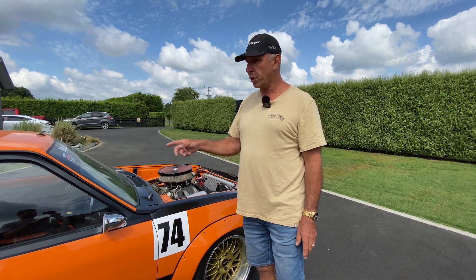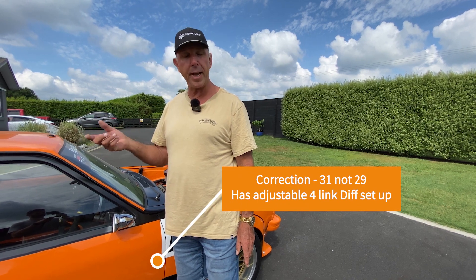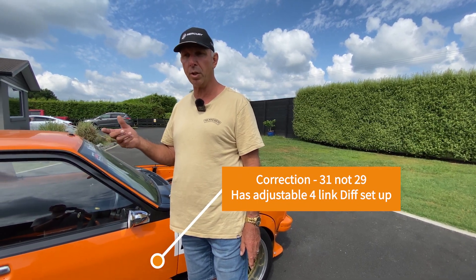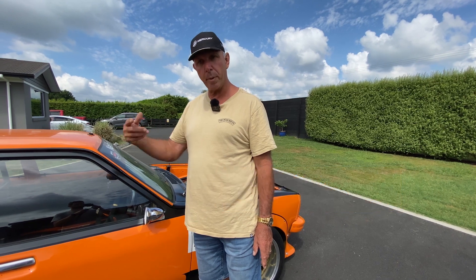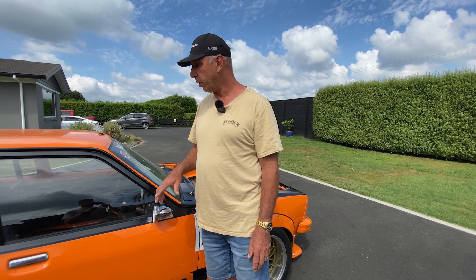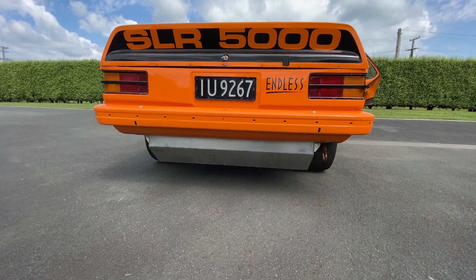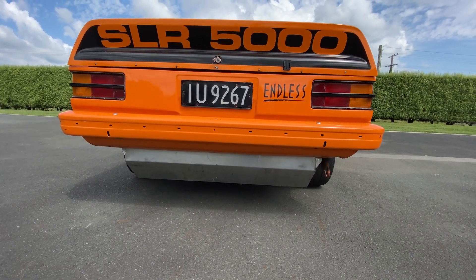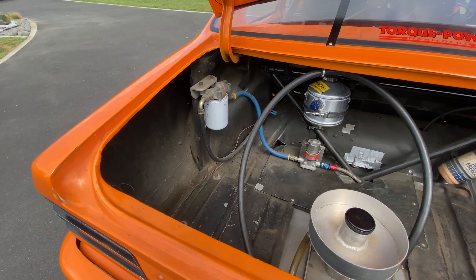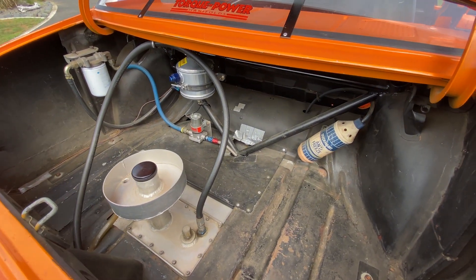The gearbox was freshened — bearings gone through. Then we get back down to the diff: it's got a locking diff and 29-spline floating axles, which were all purchased through Sedgerton's. It's also got Brembo brakes on the rear and a brake bias adjustment in the cab. It's got the big Bathurst drop tank, which it had when I got it, running through a nice fuel filter system, electric pump, and a Pedersen breather tank in the back — all very simple, not much to go wrong.